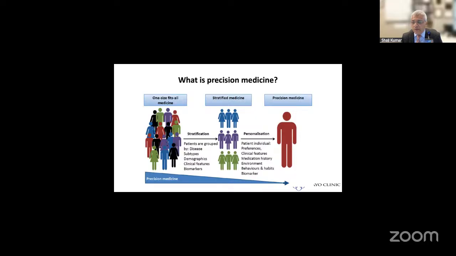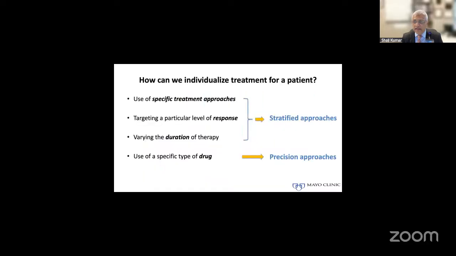But as we already talked about, we know there's heterogeneity and there's opportunity for us to alter the therapy based on the risk. Now, that is still stratified medicine because we are just broadly telling them you're high risk, you're intermediate risk, you're standard risk. But what we really in the future at some point want to do is personalization, that even within this strata, can we actually adapt therapy based on some individual abnormalities? And I think we are still not there, but we are hopefully getting there. So let's talk about how we can individualize treatments, right?